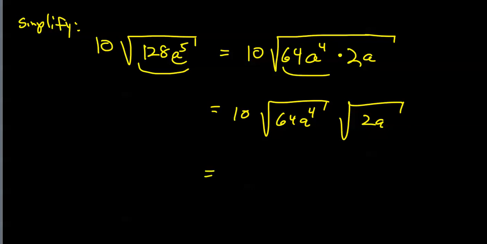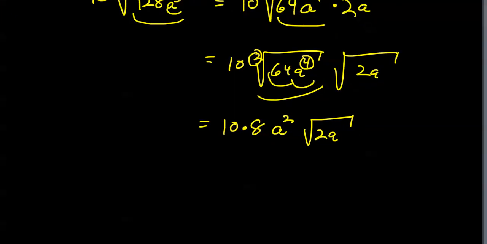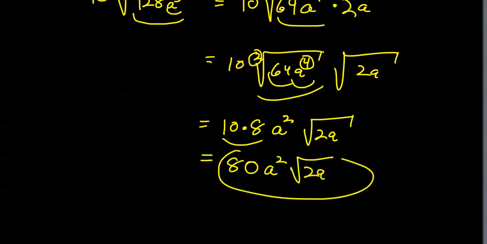Of course, I can simplify this root now. These are perfect square powers under that root sign. 10 times, don't forget about 10, the square root of 64 is 8, and the square root of a to the 4th is a squared, right? The square root of a to the 4th is a squared. Our little hint, you can take this exponent and divide by the index. 4 over 2 is 2, right? Alright, don't forget about the lonely square root of 2a. 2a's got to stay inside. And of course I can clean this up a little bit. 8 times 10 is 80. A squared times the square root of 2a. Final answer.